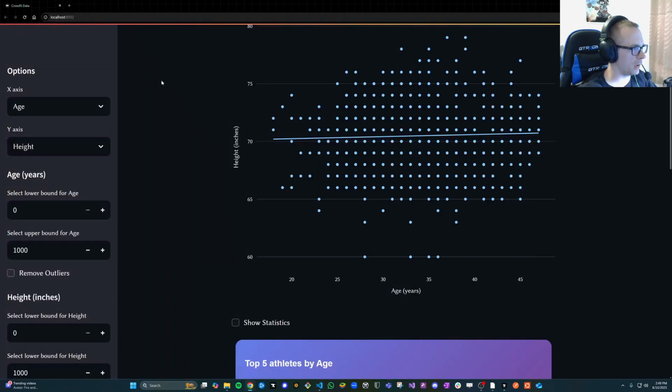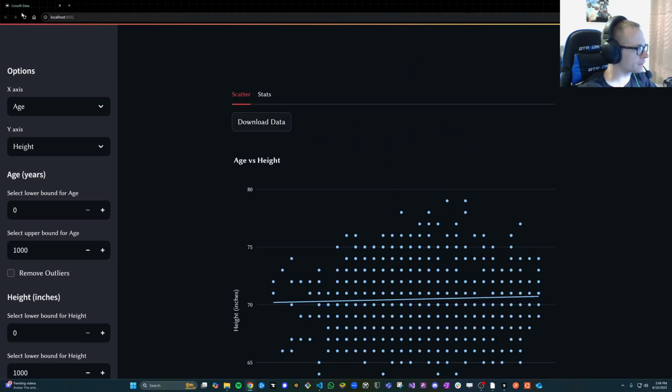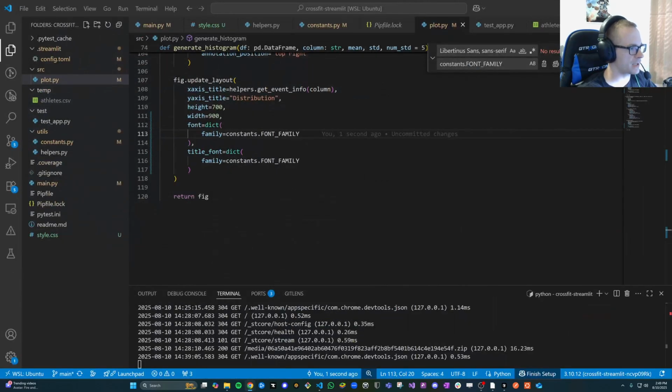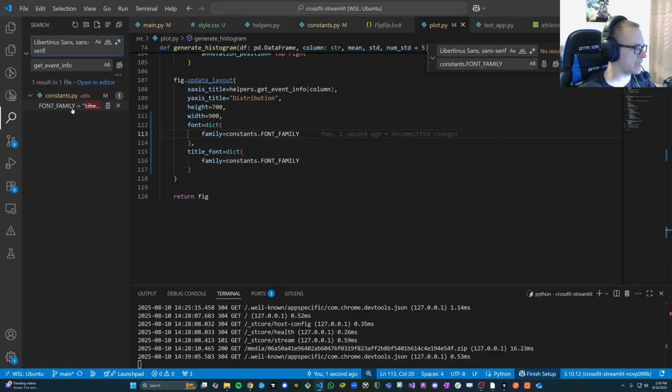So if we pull it up again, it already refreshed. So okay, we're seeing everything the same, which is great. That's what we want. Now, the only other problem is we don't want to ever have to manually specify this.